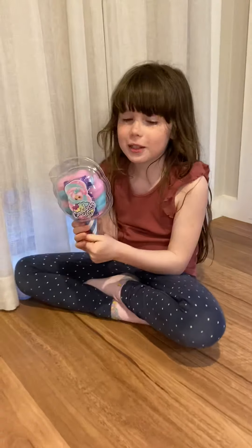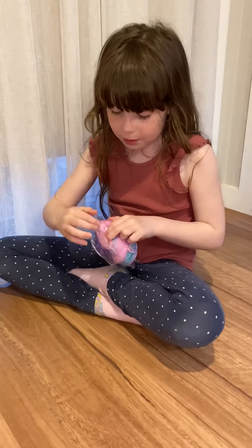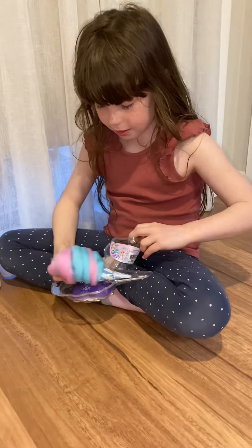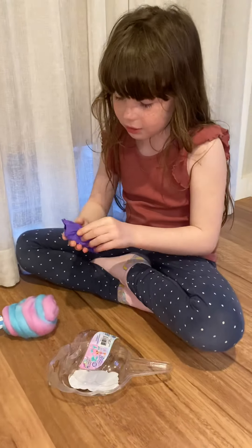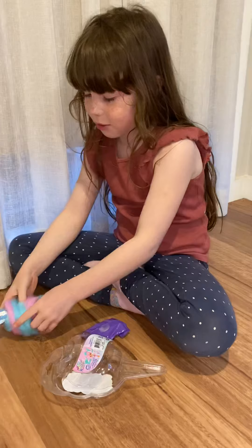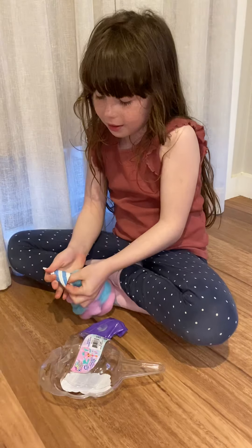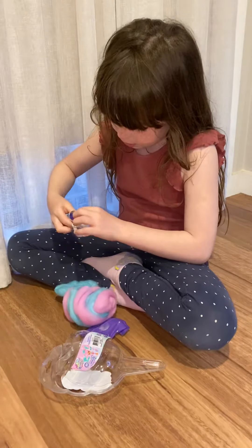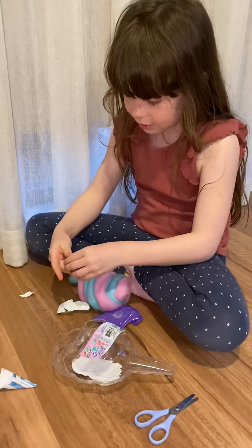Okay, so today we're going to open up this candy lock, and I'm going to open it from this little thing up here. That's this fuzzy thingy and it has this. Now let's open this up — actually, let's open this one. Like that. Oh, there's a little blind bag in there. Just going to try and get it out of this thingy-majig. Okay, so there we are. Oh, there it is.